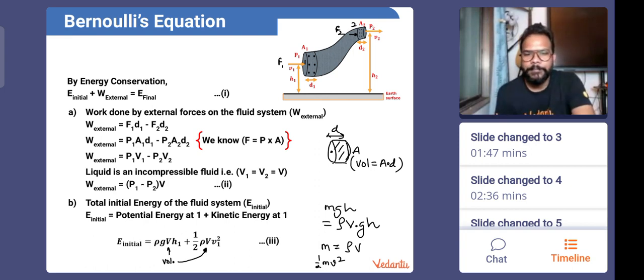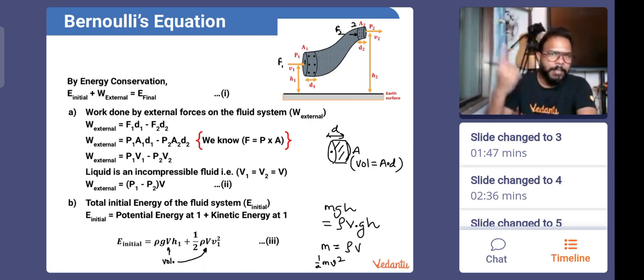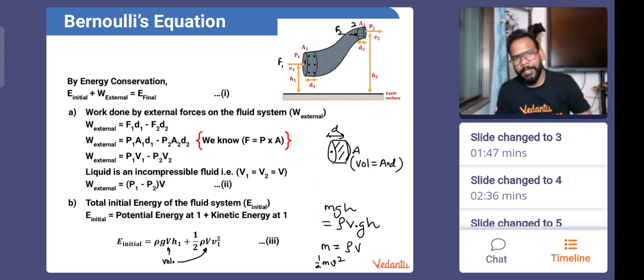Sir, is laminar flow an ideal case? No. Ideal fluid flows in a laminar manner, but that does not mean real fluid does not obey laminar flow. Real liquid can also have laminar flow. Why do we study ideal things? We study ideal things so that as engineers, as people related to science, we can try to bring things which are real closer to ideal. If you understand ideal behavior, only then can we try to improve on the real behavior.